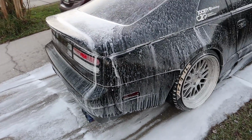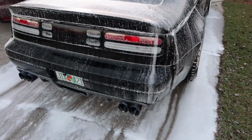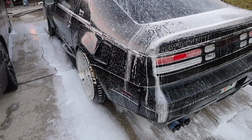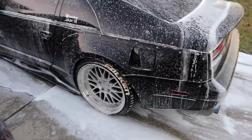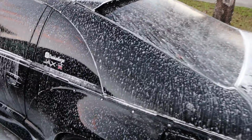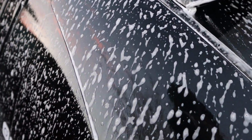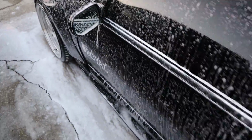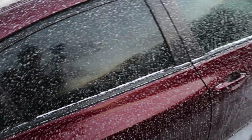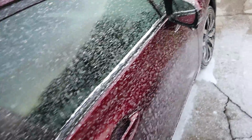Suds come out pretty good. I like how much foam comes out, but I feel like it goes through the bottle way too fast. I had a full bottle. Yeah, I kind of got this car dirty. Well, clean. I got it clean.